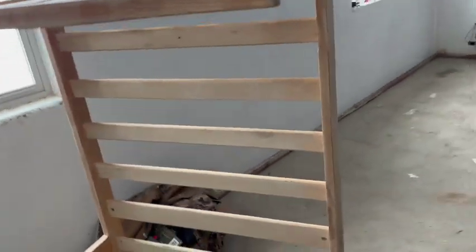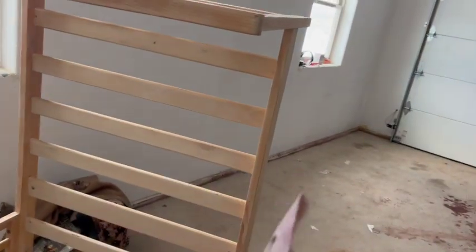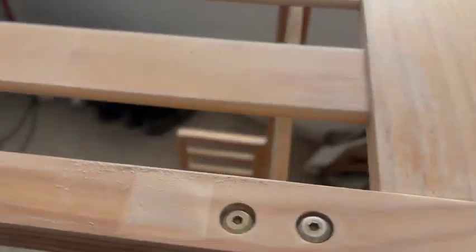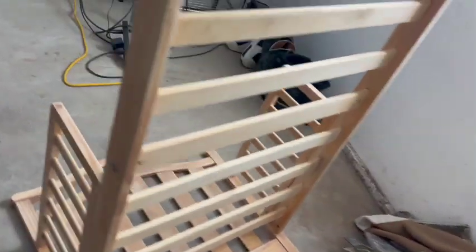Pretty much finished with sanding. I'm just going to go by hand now and go through the little areas that I couldn't get with the machine. And then it's ready for painting. So far, I like it.